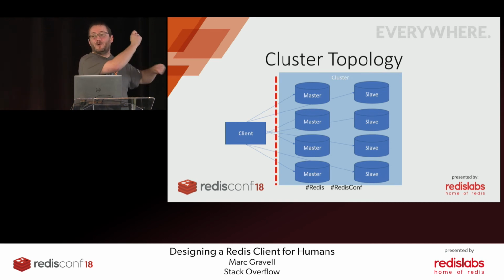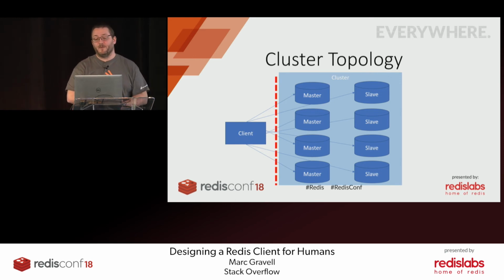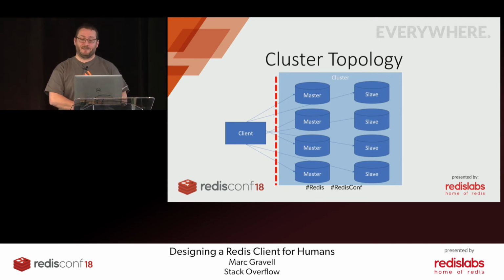If you can link two boxes, there probably needs to be at least one line there. So the pale blue chunk is what thinks of itself as a Redis cluster. And your library is probably going to want to talk to all of them. That could be because it's trying to share load between the slaves for expensive reads.